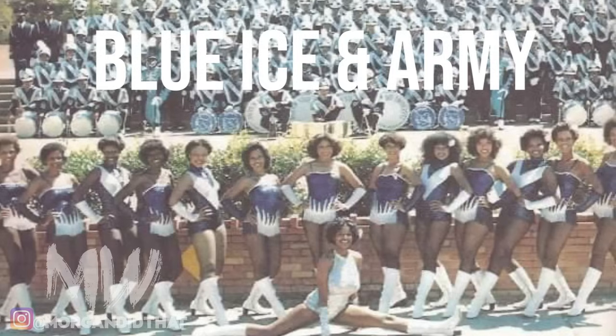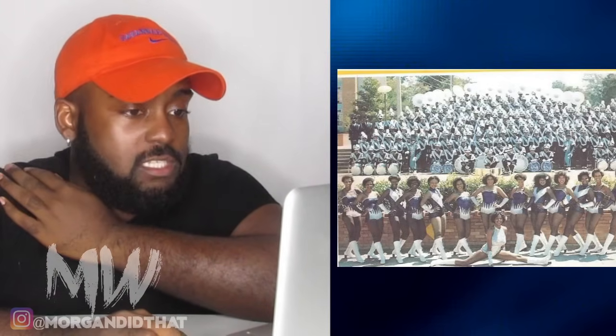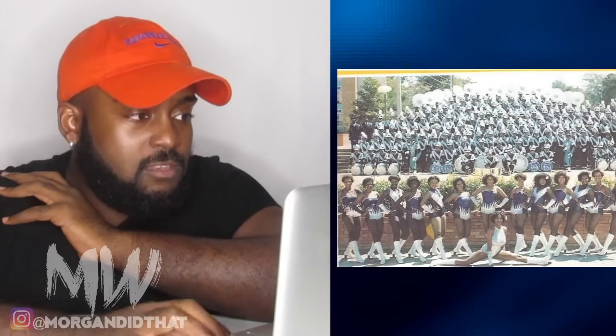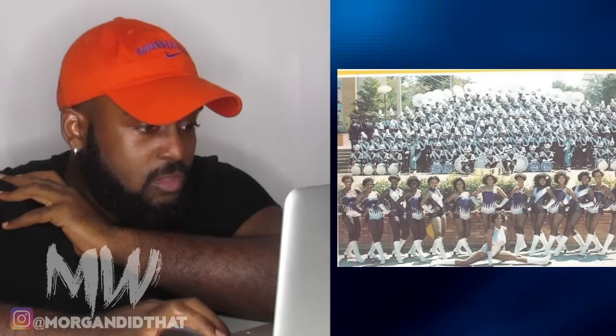Alright, now this one right here is called Blue Ice, and it's also called Army. The one that Miss Worthy has on, Miss Worthy is actually in the middle, is the Blue Ice. And then the one that has like a V cut, that one is actually Army. I don't know what that uniform at the bottom is, the girl at the bottom. It looked like Silver a little bit, but I could be wrong.